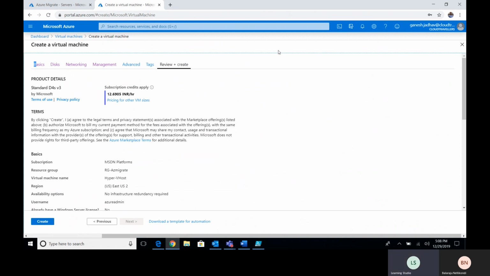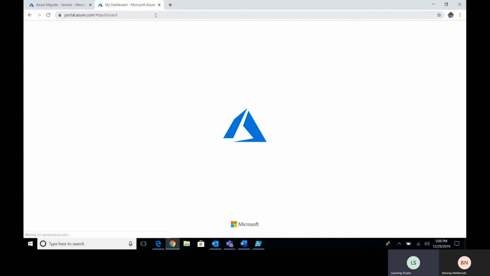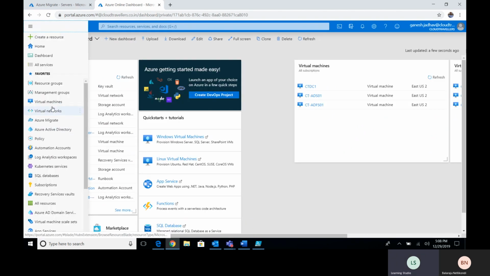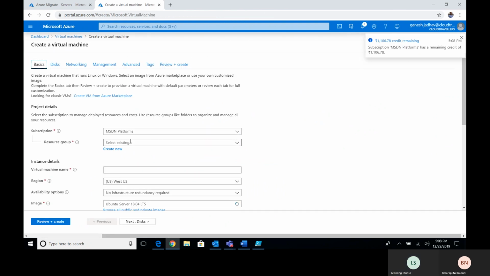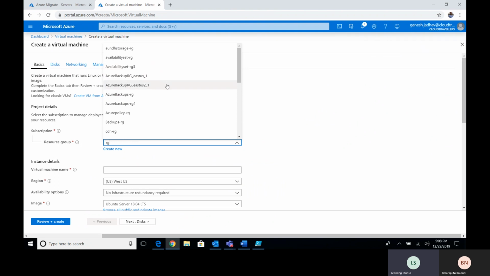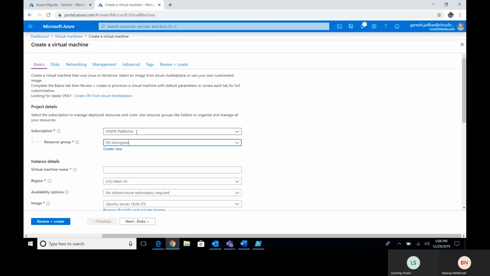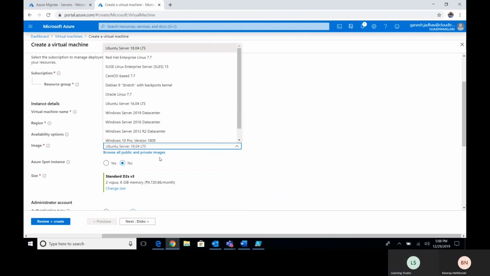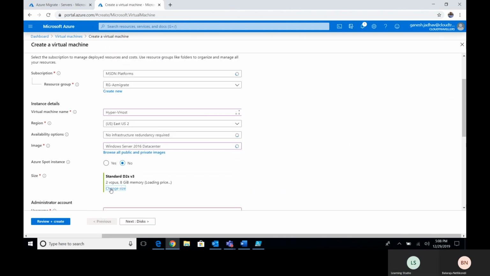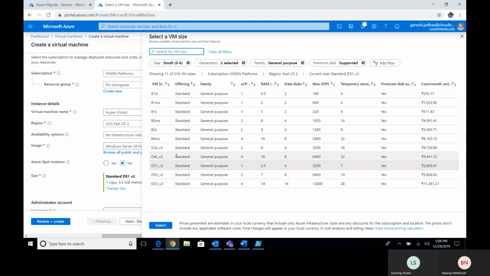There seems to be some problem with the portal. Let me refresh the portal and create the virtual machine once again. Click on add, select the resource group, RG-AC migrate, say Hyper-V host in East US 2, Windows Server 2016, and the size would be D4SV3.